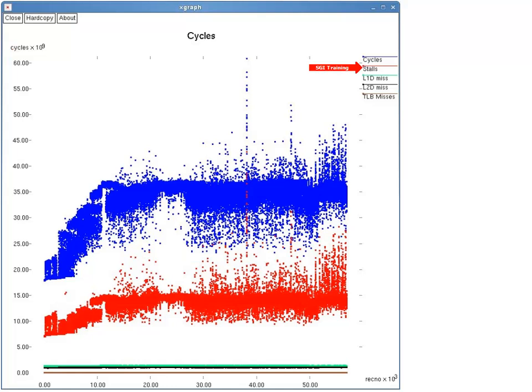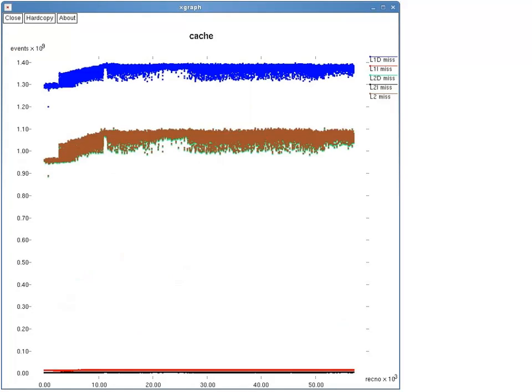Let me see if I can find another one that's interesting in here. Go with this one. Here I can see cache misses, L1 cache misses, L2 cache misses. Here is where I ran out of physical cores and started going into hyperthreads, and you can see the immediate effect of sharing the cache between the two hyperthreads on the same core. And then right here is where I have more threads than CPUs. And I'm kind of drilling down into everything here.